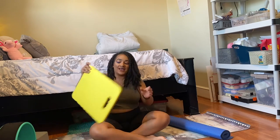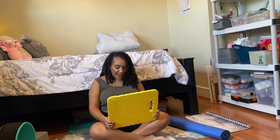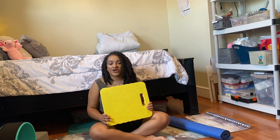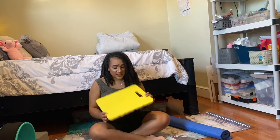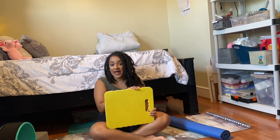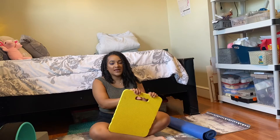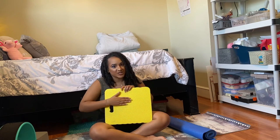Speaking of cushion, another thing I like to use is actually a gardener's knee pad. This is not a yoga prop itself, but I have come to really adore it. A dear friend of mine — I will link her down below — she has an awesome podcast called Improviding with Lori, and I saw her put this on her page a while ago and I was like, that is amazing. So I went out and got myself one from Ollie's; I think this was like $3 or $4. It adds extra cushion, so I like to put this under my knees, maybe under my wrists, just anywhere I might be putting a lot of weight or pressure on a body part and want to give myself some extra loving, especially my knees.